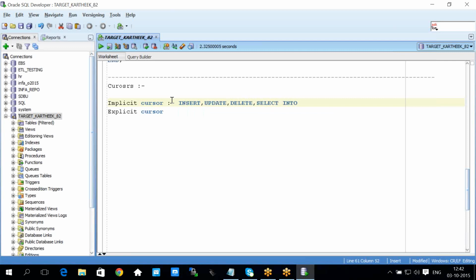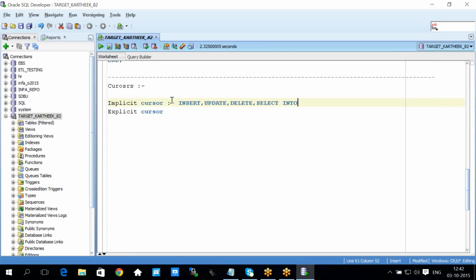Implicit cursors, you don't need to define them. You can directly use them within the PLSQL. Oracle only will allocate a memory for it. Oracle only will close that once it is processed. Within the memory, it will manage it on its own. Declaration and definition, everything is done by Oracle. You don't need to do anything as a programmer.